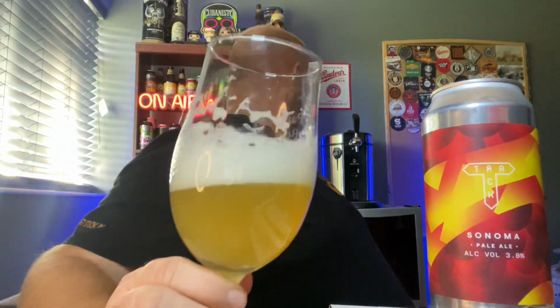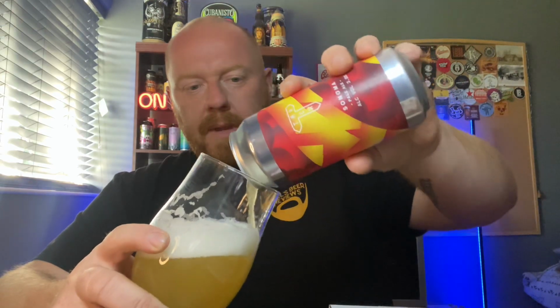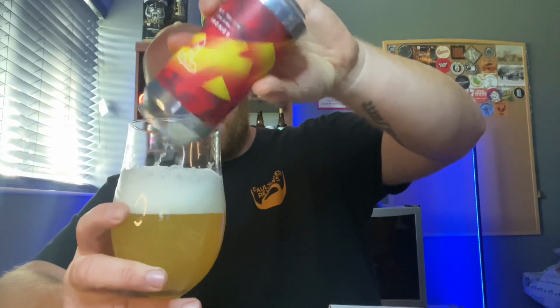Last year, my beer of the year was Verdant's People, Money, Space, Time. And I believe that was also a 3.8% ABV pale ale. The flavour, the way it was hopped, the body to it, that for me was a brewing masterpiece. You can brew a beer with that little ABV, but pack that much flavour into it and get the body right with the malts. Just make it a really satisfying, really fulfilling beer, but have a low ABV to it. That is brewing done properly. It's clever stuff. And this is another example of that.